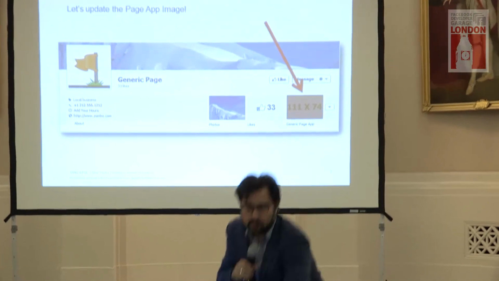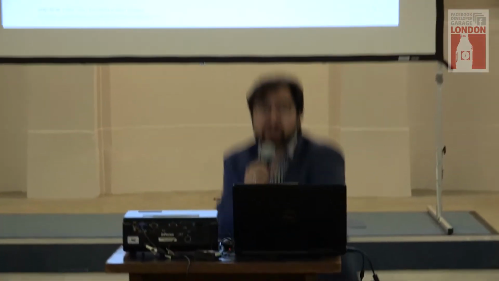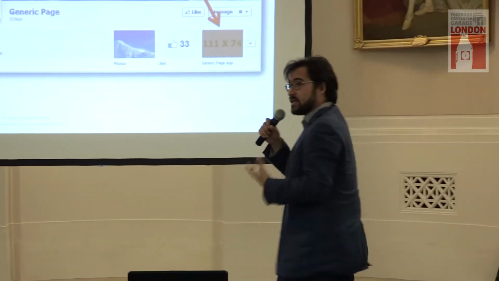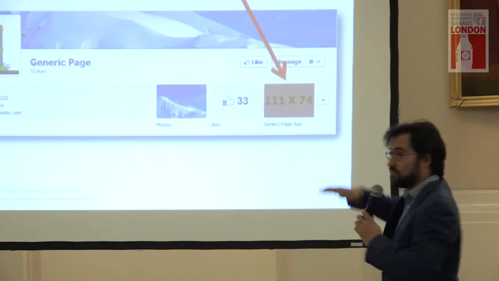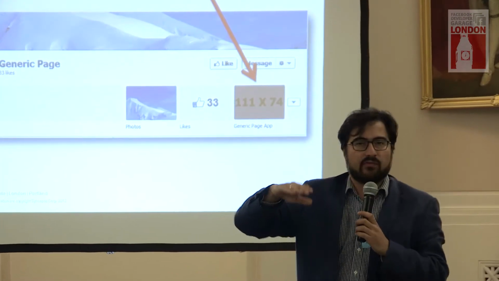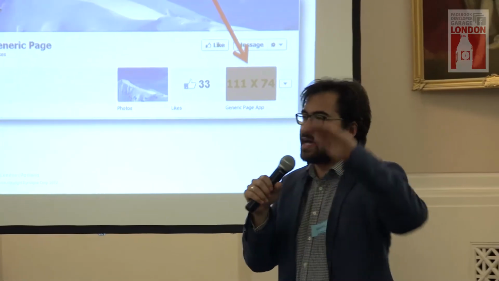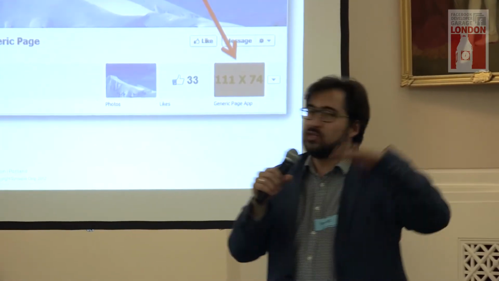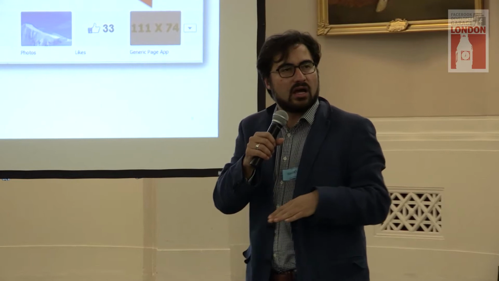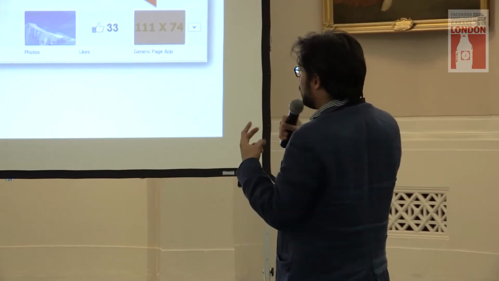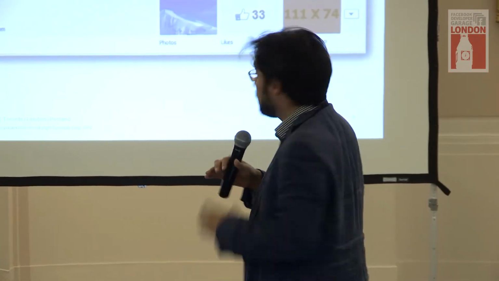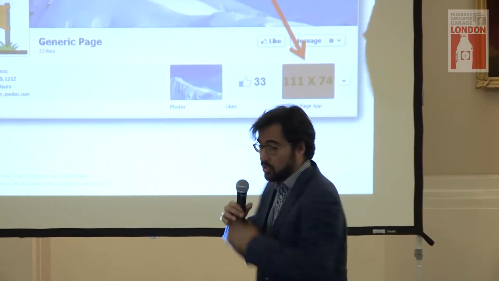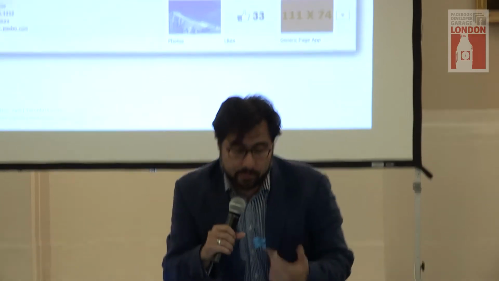Easy. But really important. You'll notice as well, if you deal with tabs a lot, that there's now a fold, right? Before, when you loaded a Facebook page and the tabs were lined up in the left sidebar, you could see maybe 6, 7, or 8. Now you can only see about 2 or 3 custom apps. The rest will be underneath this little button here. And so the position of your tab app, your page app, becomes really important for getting traffic.